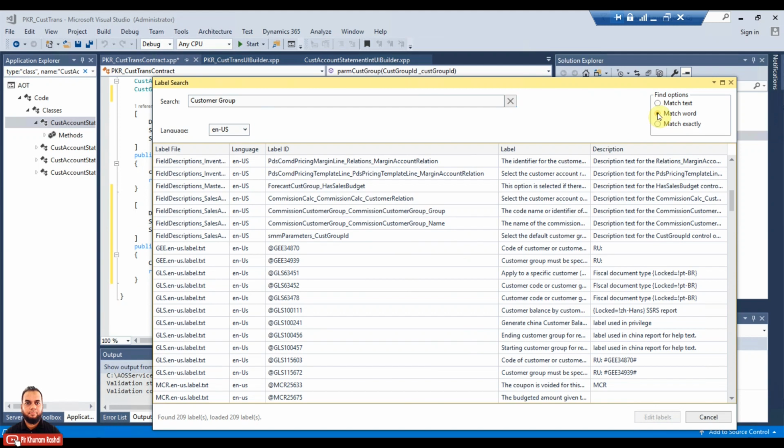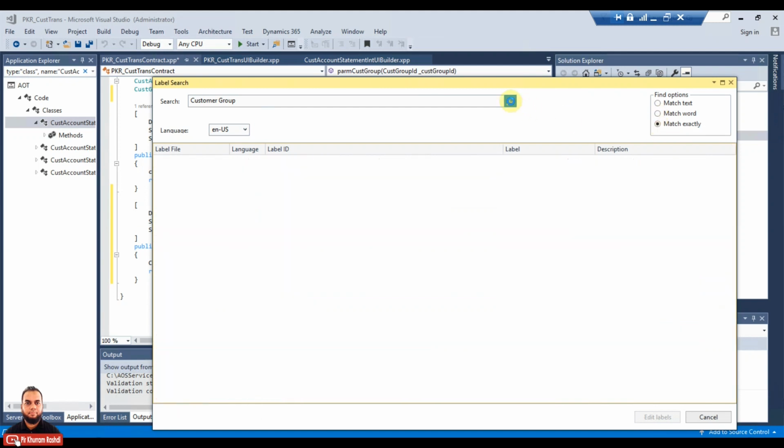It should be match exactly. What is the difference?